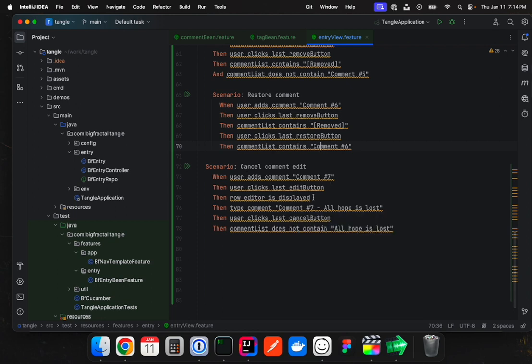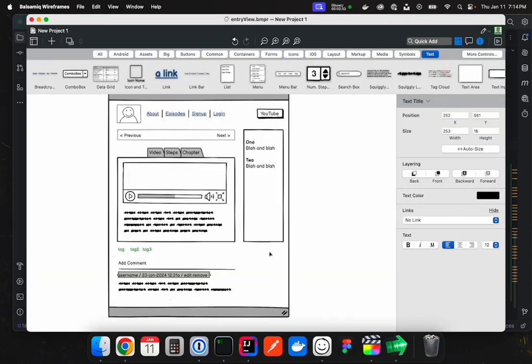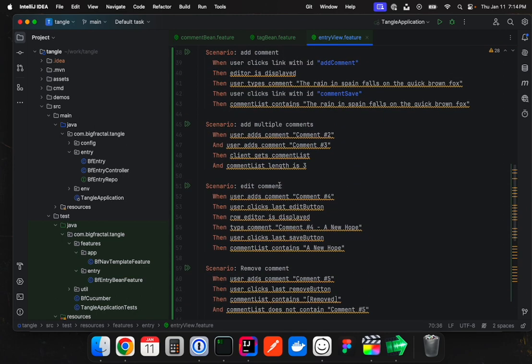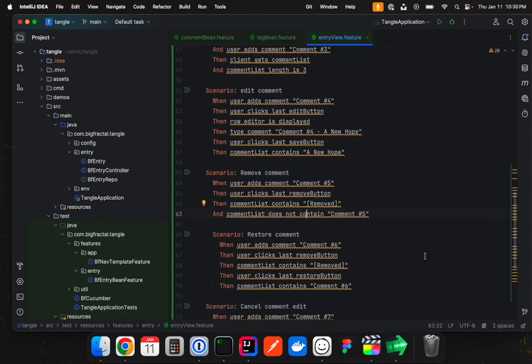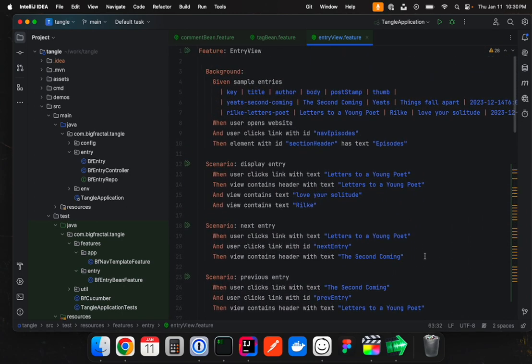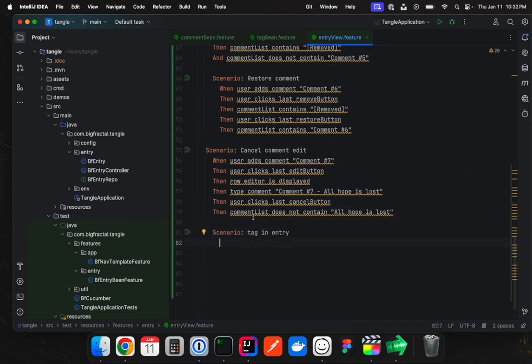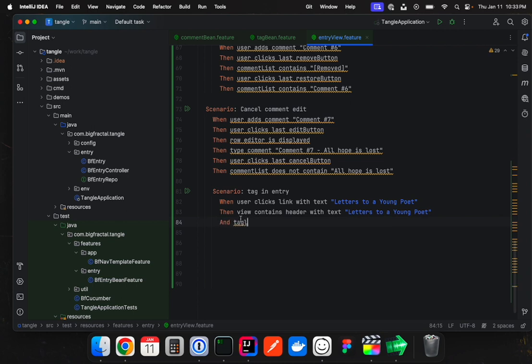Add a comment and start to make a change, but then click cancel, and then the change should not be showing. So these are all the comment related ones. Let's do the tag ones now. So for tag, I'm going to have to add some data up here. Okay, I'm not going to get too complicated here until I get the in-place editing done for entries. So we'll just leave it with a static tag showing.